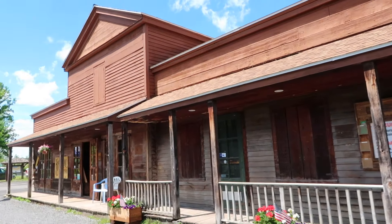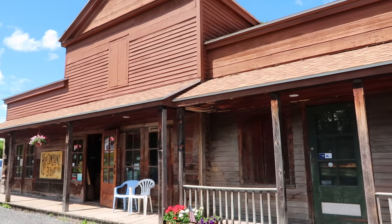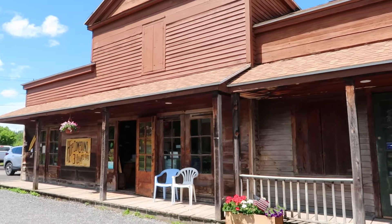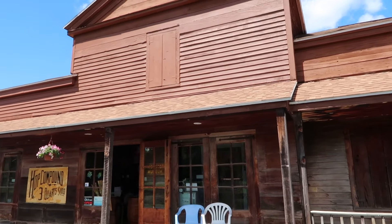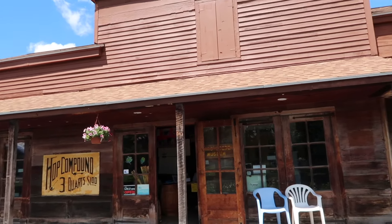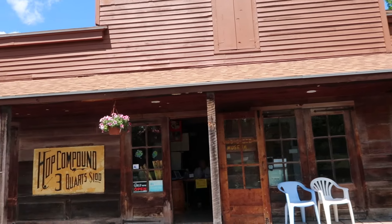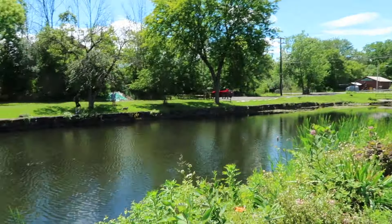Here's the Sims Museum. This is what the store actually looked like — they have some photos. I don't see any out here right now, but they have some photos of the original inside. If anyone wants to see what's in here, give me a shout in the comments and we'll go inside sometime.